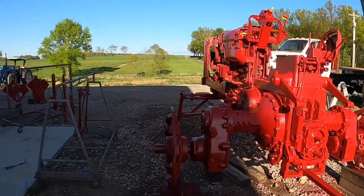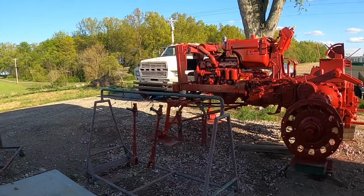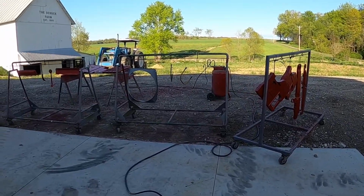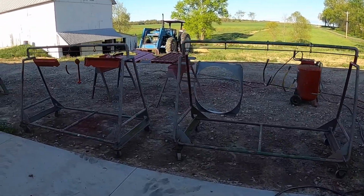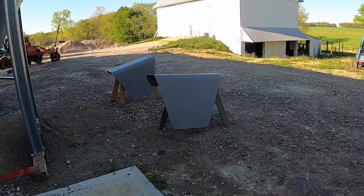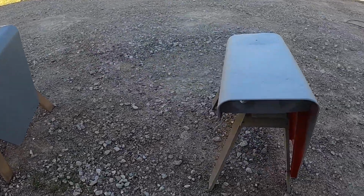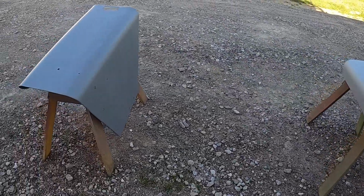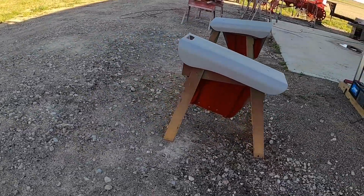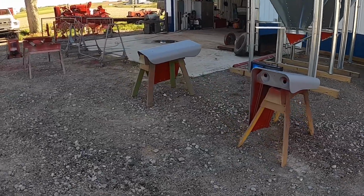So with that being said, we've got the tractor, 3 points, some weights, a couple miscellaneous parts on that rack, battery boxes, and the fenders, which are in horrible shape. And I decided, for the money I'm getting paid to do it, I've got to stop somewhere. If he wants the fenders done better, they can come back at a later date and we can work on those.